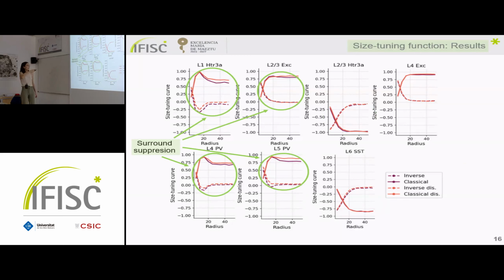This is very important, especially to notice that the surround suppression effect in all cases is more pronounced in the connected version of the model, which is the darker purple, than in the disconnected version of the model, which means that top-down input is the one providing this extra inhibition to the neurons so that they can react by inhibiting themselves to a stimulus in the surrounding of the receptive field. So in this case, we can say that for this effect, top-down input plays a significant role.